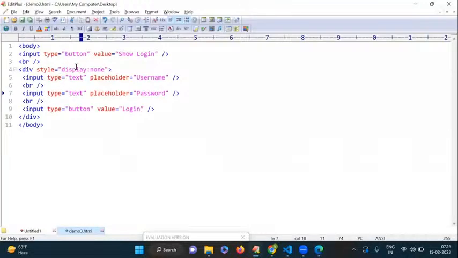So for that purpose, we are using containers. Now when I click on show login, we can simply display this div tag. For that, we are using a dynamic language, that is nothing but React or JavaScript, these technologies. I am simply showing you the statement here. So onclick is equal to, yes, for this div tag I am providing one ID. Don't think about the programming now, I will discuss it. Then dot display is equal to.